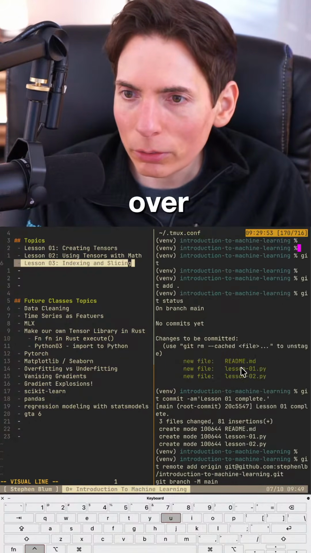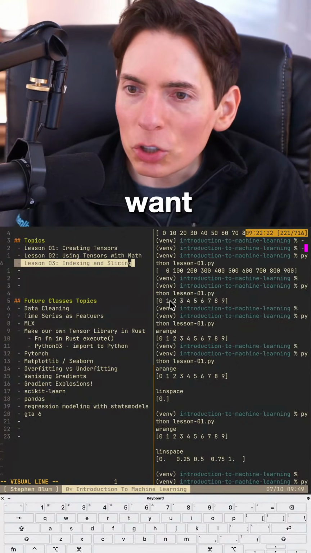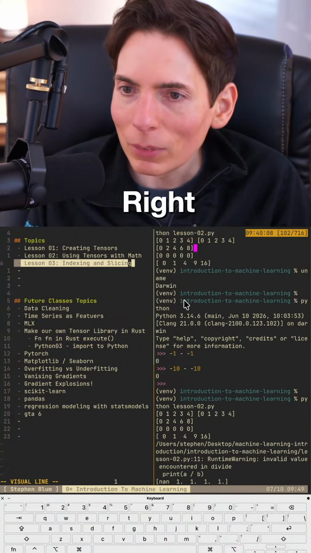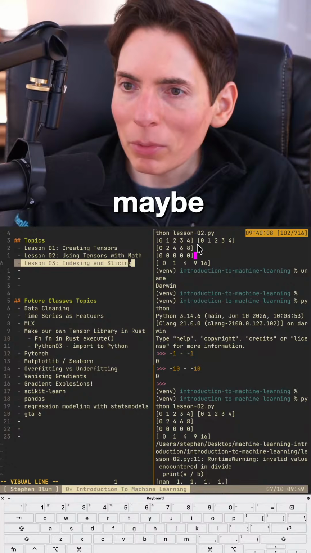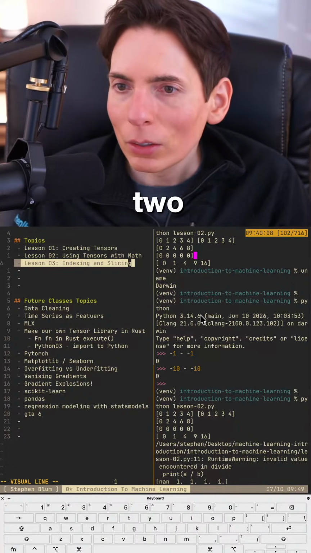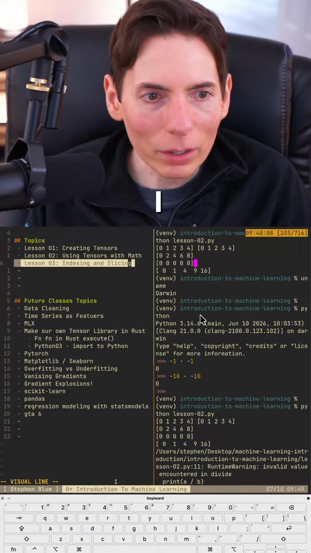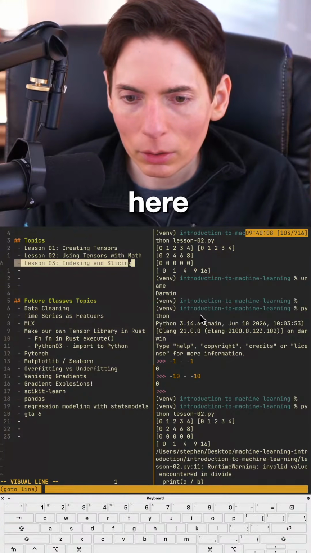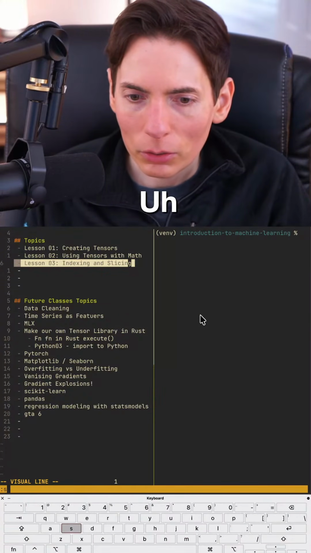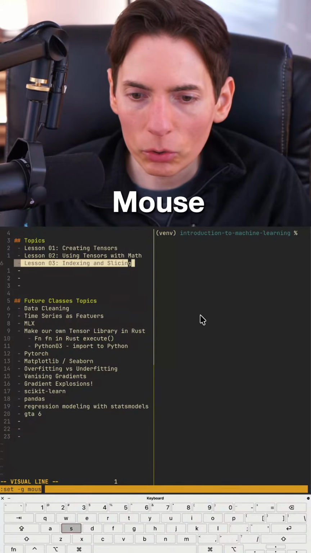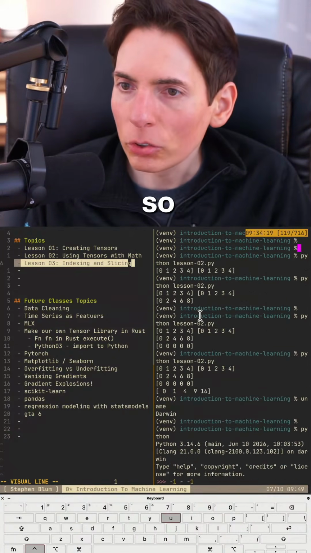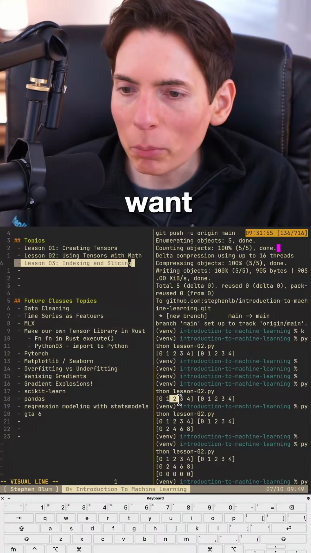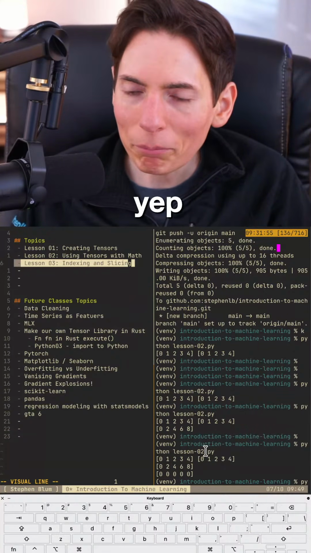So we see all of our tensors here. I want just these two numbers here. Just those two, right? Or maybe those two or these two. Things like that. I want just a few things. Let's see here. Set -g mouse off just for now, so that way I can show the screen. So yeah, I want to select these elements or these elements. I want maybe these or maybe just those two. Yeah, little things like that.